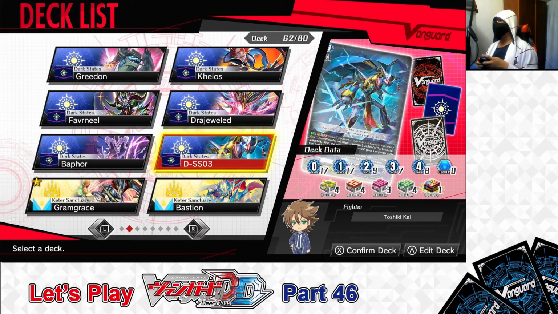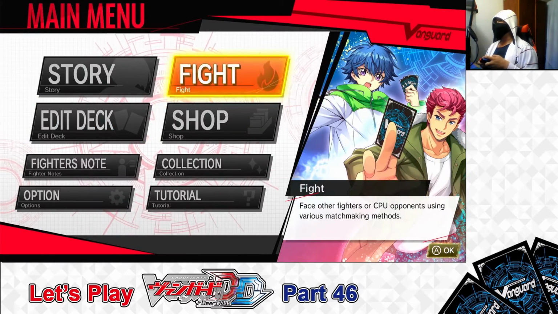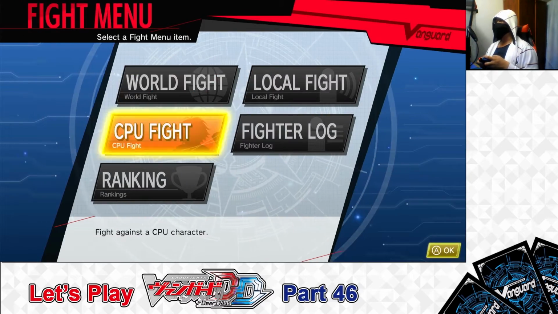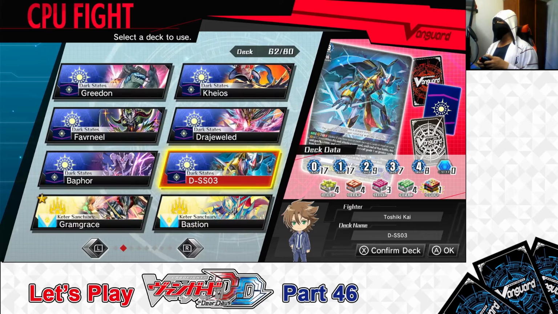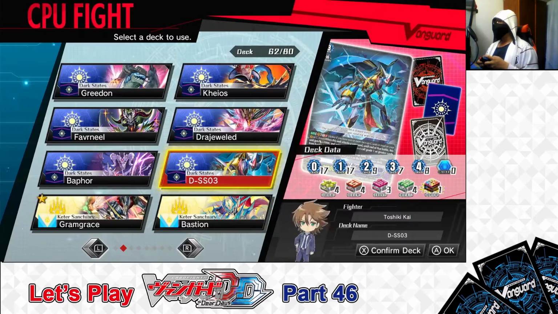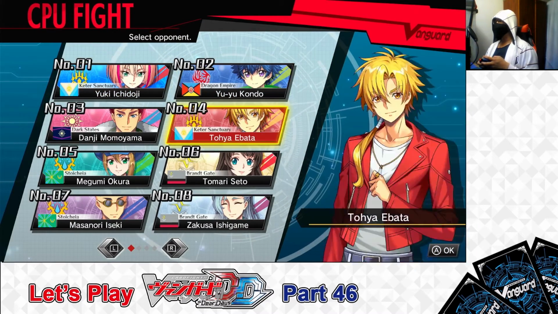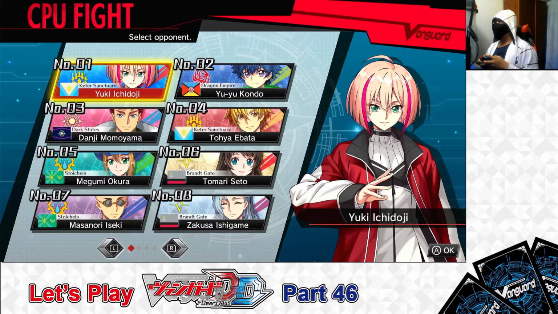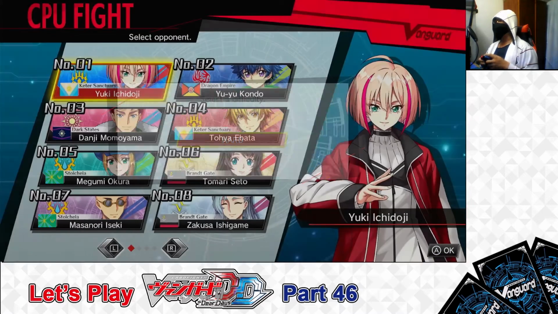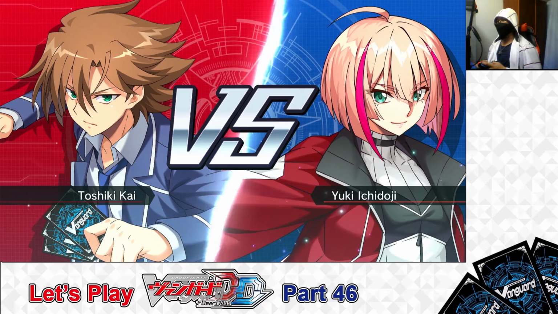Now it's time to test out the deck, so let's leave the edit deck menu, return to main menu, off to fight menu, and to CPU fight. Selecting the deck we just displayed, the DSS-003 Strike Deckset Chronojet. Selecting deck, now choosing the opponent. I'm going to test it out on, let's see, how about Yuki Chidoji, hard difficulty. And the battle begins. Let's get started.